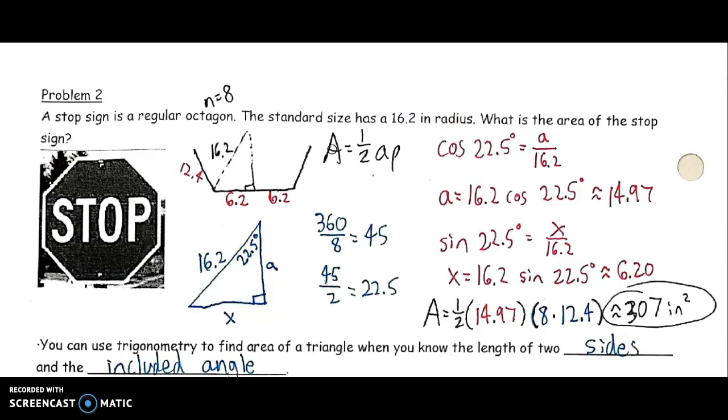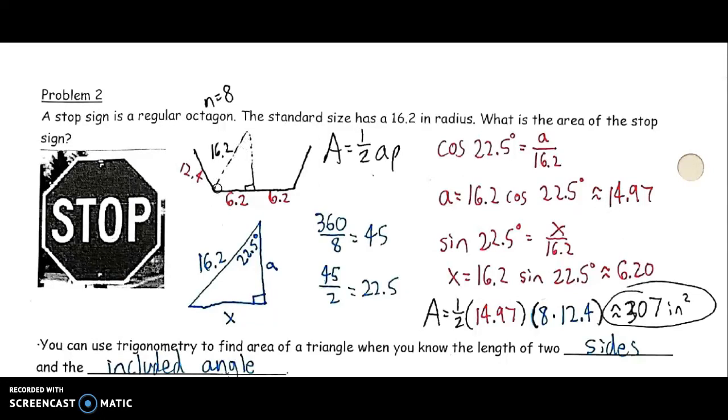So we're still going to do the similar steps to find the area of that stop sign. I know, first of all, that an octagon would have 8 sides. So if I did draw this whole figure, or if I look at the figure next to it, we know that the number of sides is going to end up being 8. And if I start with a radius, first of all, we'd have to know what that would look like in your figure. Remember, radius is not the apothem. It's not the length that's going straight down. The radius starts in the center, and it goes to a corner of that figure. So it goes to one of those vertices.